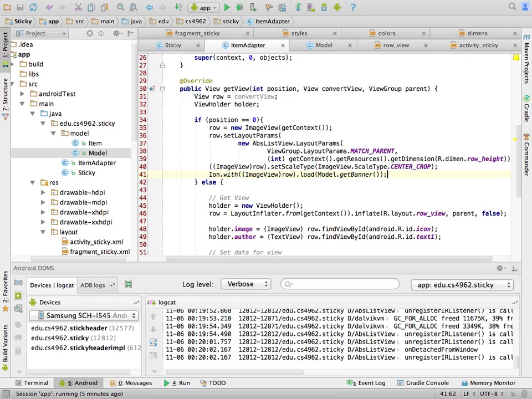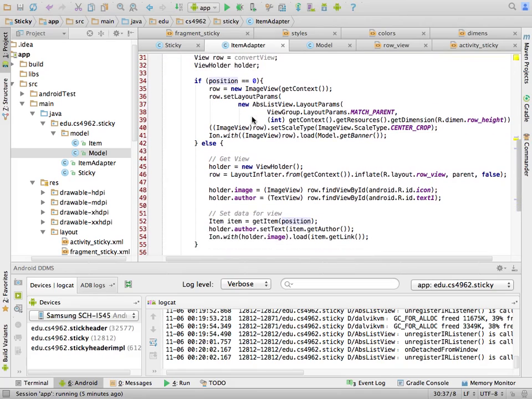Now, one thing to keep in mind, my data is no longer uniform. I'm kind of modifying the way array adapter works. So position doesn't quite represent what it should. Position equals 0 here. But down here, when I get the item, I've shifted everything by 1. So what I need to do is shift it back to make sure I'm accessing the correct item in my array. So like I said, there are better ways to do this, but for the sake of time, we'll do it this way.